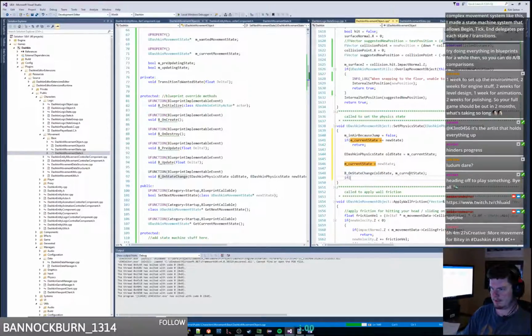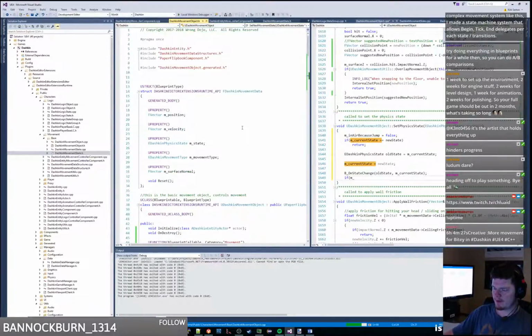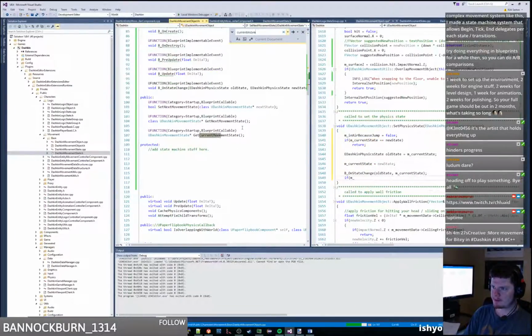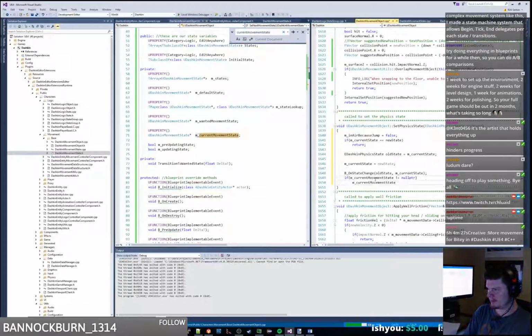And if in current movement state does not equal null pointer, then in current movement state on state change old state, in current state.